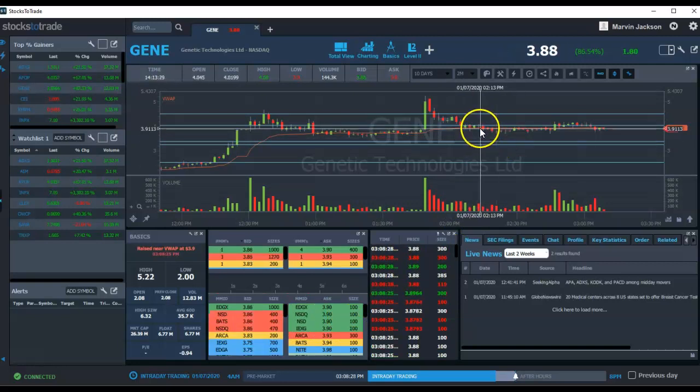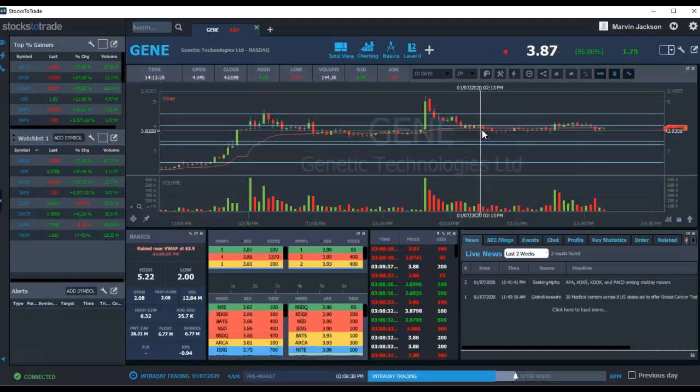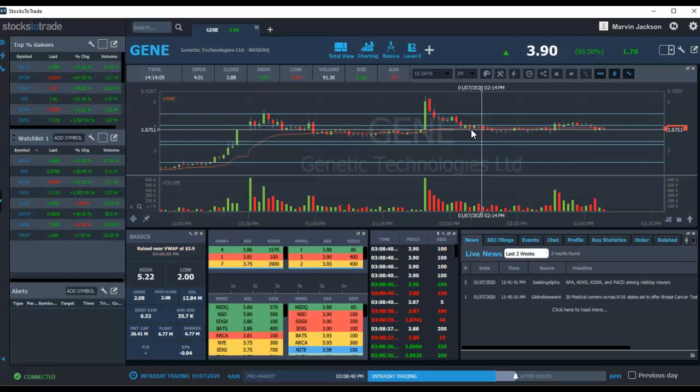So thankfully, I got out. I got in at 390. I got out right here at 397. And so I think I made like $70. It was just a very small win. But what it wasn't is a loss. And that's because I had the ability to see that it was just not doing it.